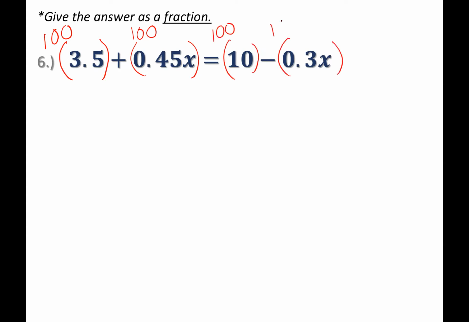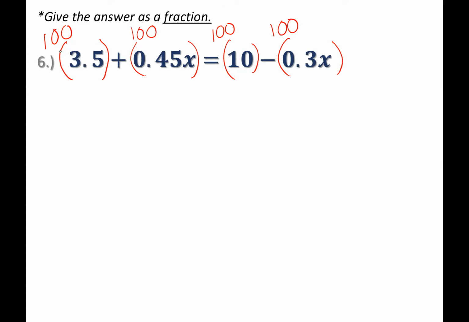Okay, some of you might be wondering, do I have to do this? Can I just deal with the decimals as they are? Because I'm using my calculator. Yeah, you can. It becomes a little tricky at the end when you have to give the answer as a fraction. But yes, if you'd rather just leave the decimals as they are, that is also an option. But I'm going to proceed using this method. I might mention another method in a few minutes.